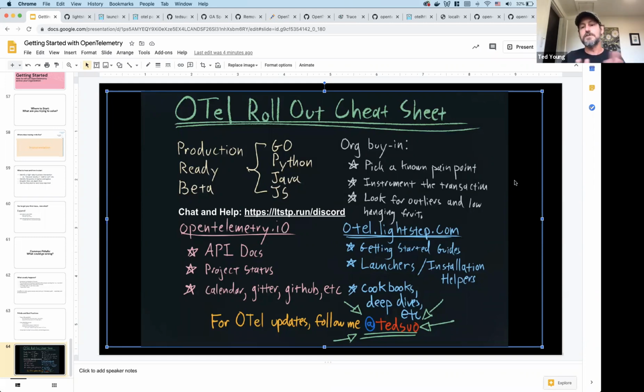So something you can do is use the launchers, and if you need to grab at configuration stuff that they don't give you, you can just use the vanilla OpenTelemetry version of those configuration options. They will all still work, and they don't compete with the launcher. So basically run the launcher first and then do any additional bespoke OpenTelemetry configuration you want after you've used the launchers. So that's my recommendation.